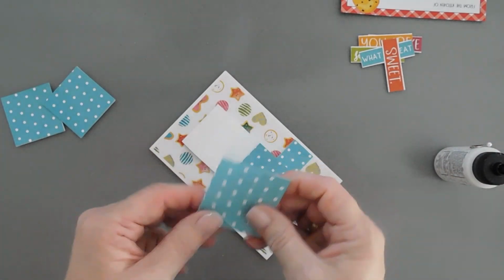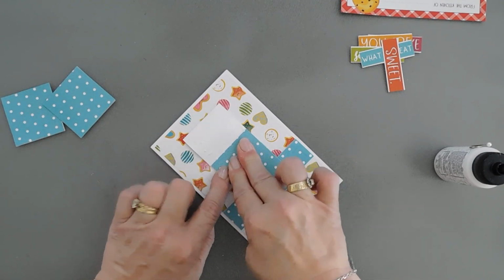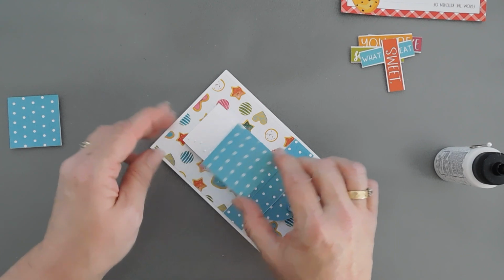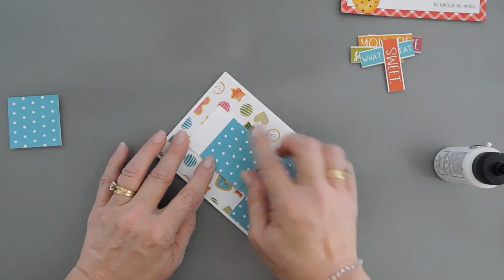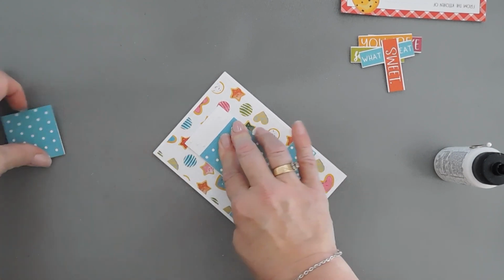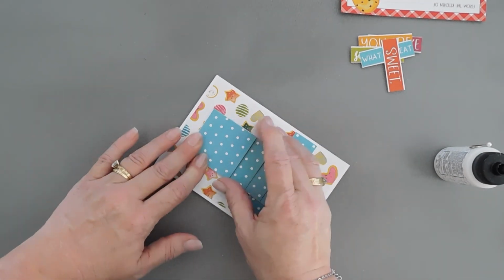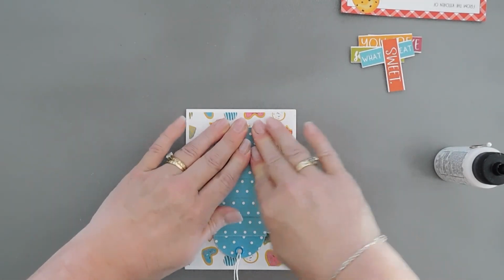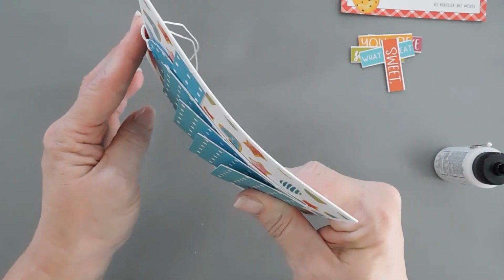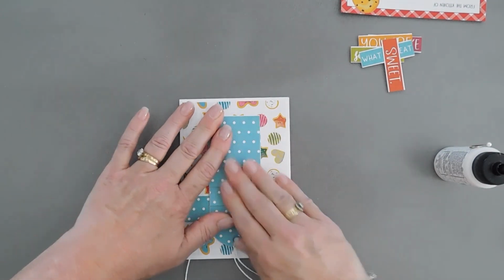At each of the score line we're going to add our pattern paper. We're just going to line it up like so. So that's one score line. This is the next score line. And then we have our last score line here at the very top. So this creates that waterfall. Let me show you. You see that? This creates that waterfall. We're going to give that glue a little bit of time to dry.